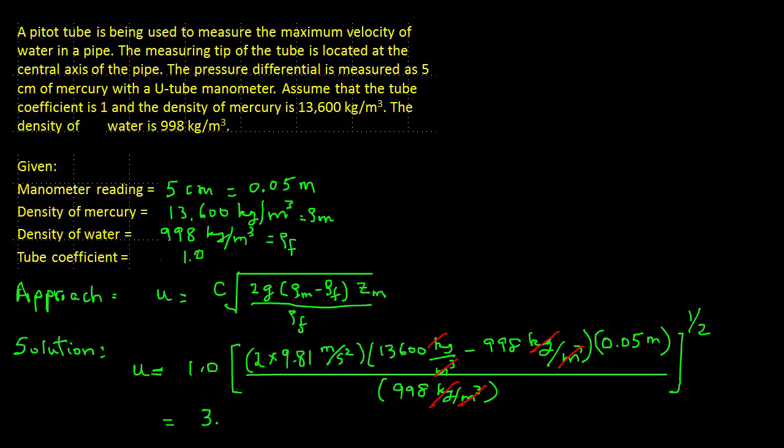Then the units will be meters per second. That will be the square root of meter squared per second squared that were in the parenthesis. So the maximum velocity, which is always in the central axis of a pipe, is in this case 3.52 meters per second.